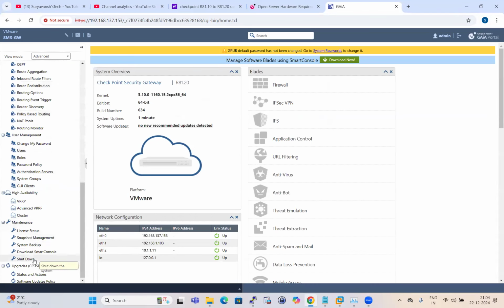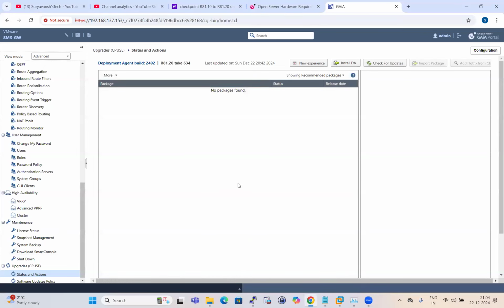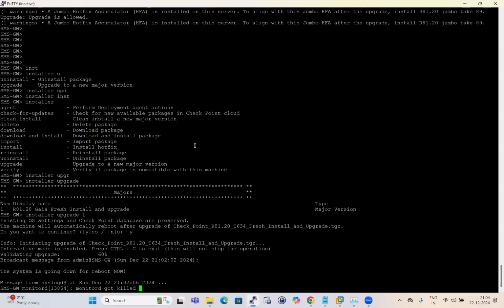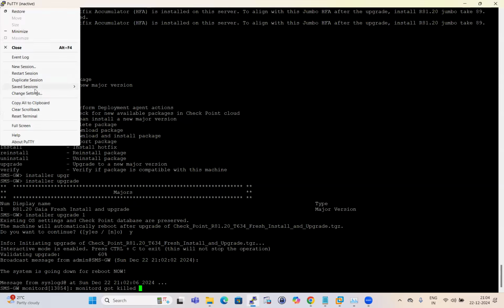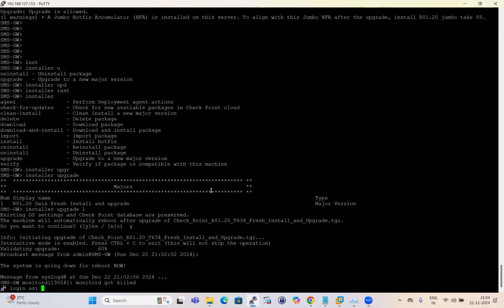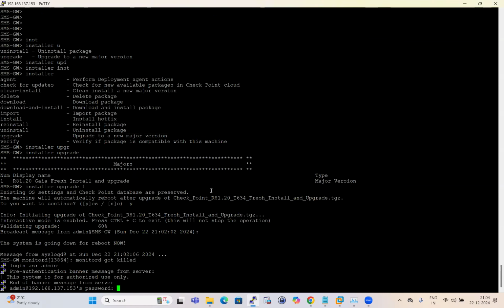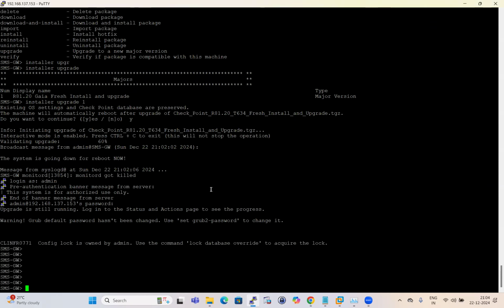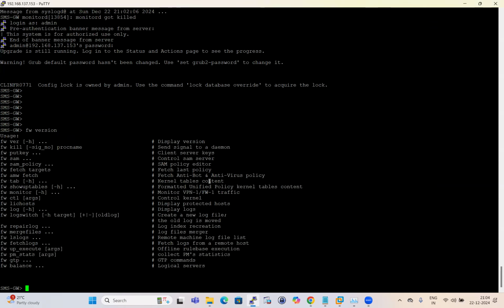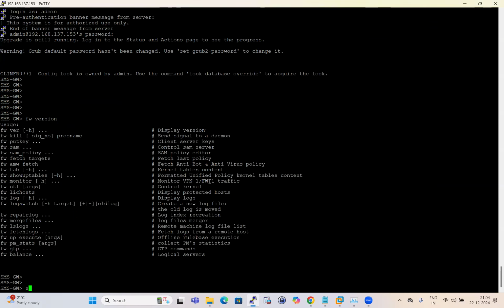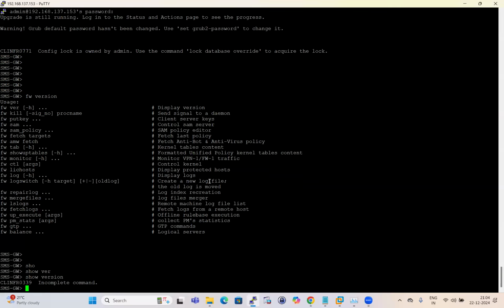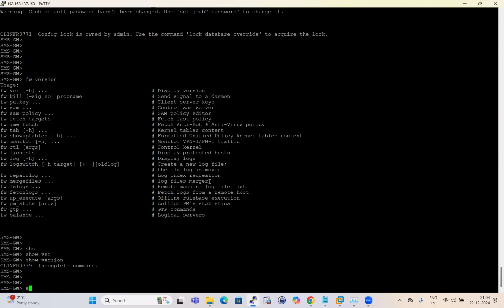So I have shown you the combination, guys. I have shown some CLI part, also through web UI. So if you restart the session, okay, if you run the command fw version or run show version, it will not take.